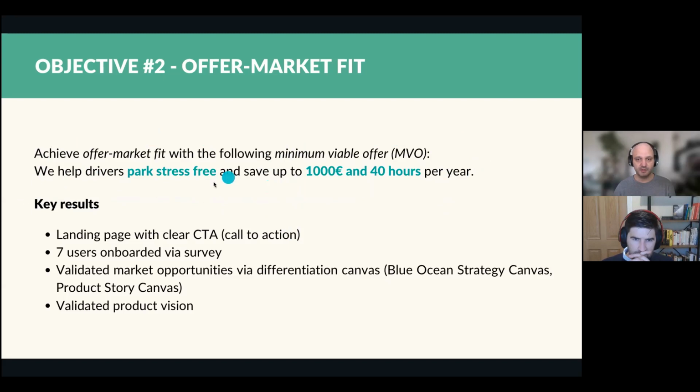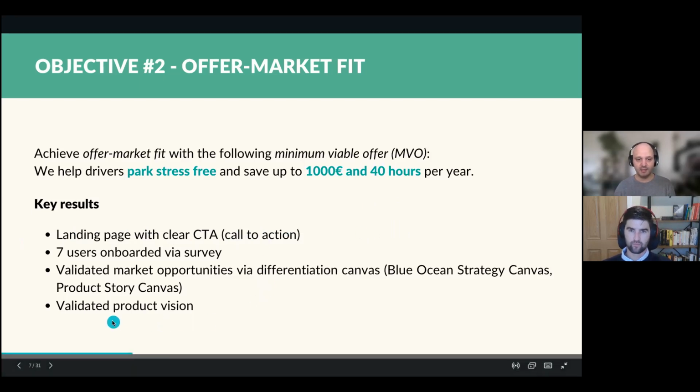Minimum viable offer was composed of some of these results here, which was building a landing page with a clear call to action, which was a survey to which I onboarded 7 users. And I also validated market opportunities using differentiation canvases, which I will show in a minute. And ultimately, this validates the product vision.